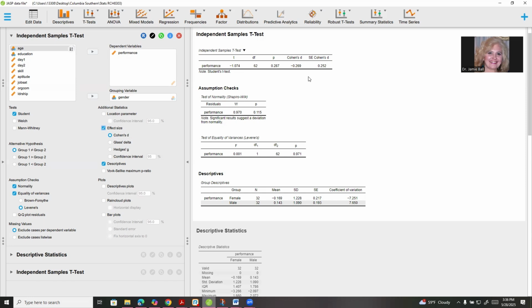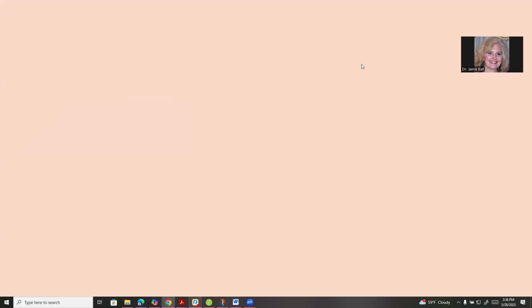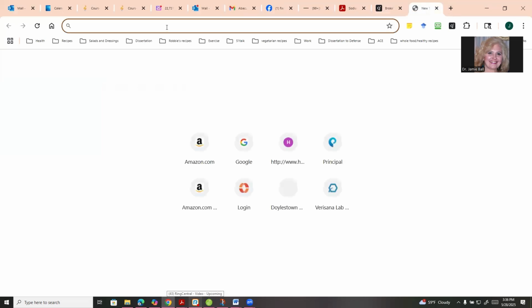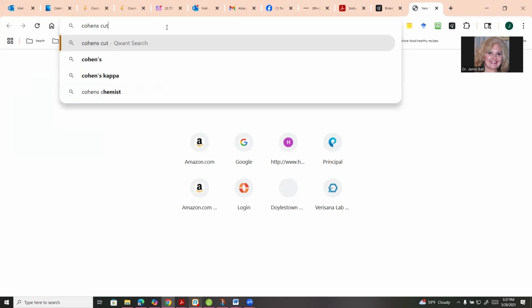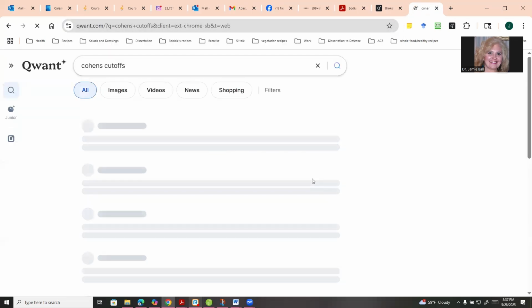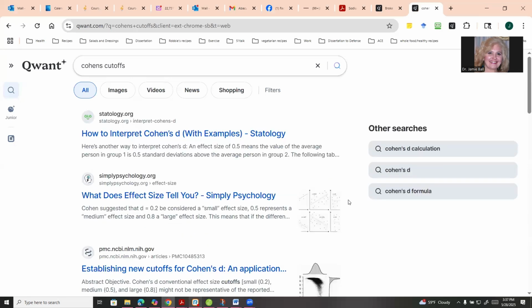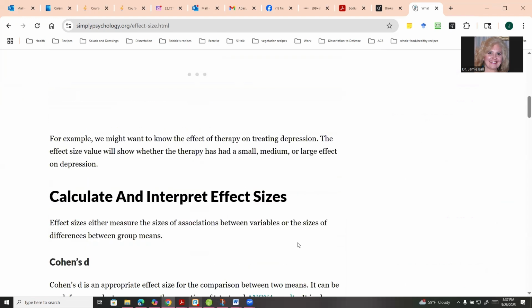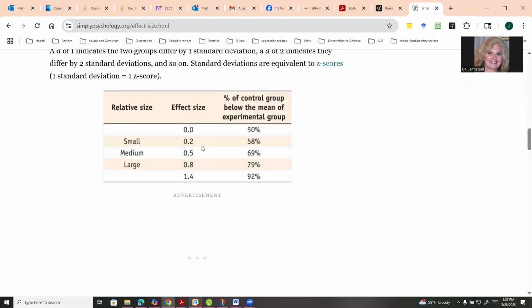0.269. Now there's something called Cohen's cutoffs, small, medium, and large. And we can find that here. There we go.